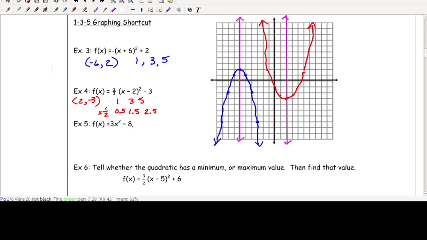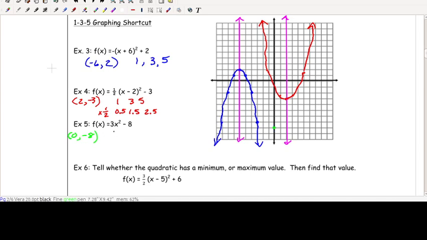All right, one more example we're going to put on this graph, and this is the parabola 3x squared minus 8. So spotting your vertex, it looks like our h is actually missing. Our parentheses collapsed. Where did it go? Well, in this case, actually, h is going to be 0 because x minus 0 is still x. So I have 0, comma, negative 8. I'm going to put that on here. 0, 1, 2, 3, 4, 5, 6, 7. There's my vertex, 0, negative 8.